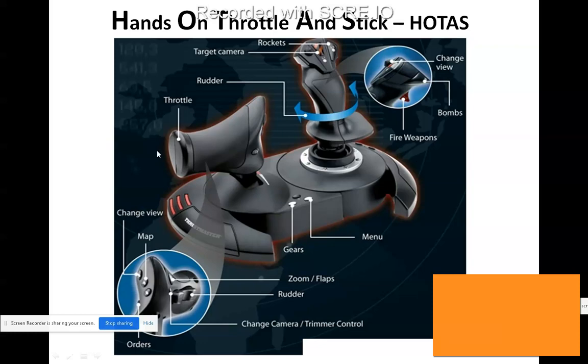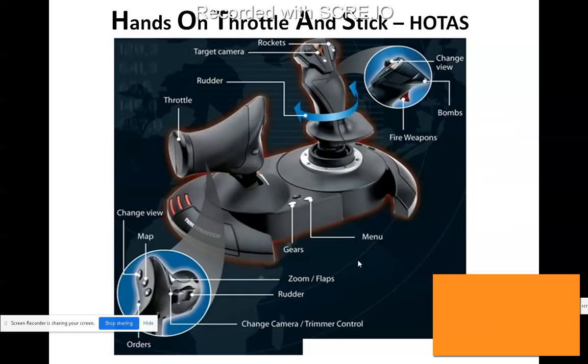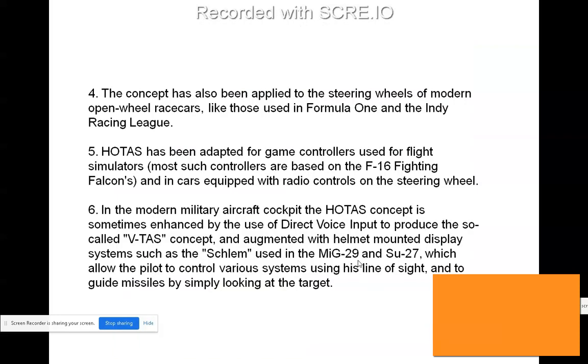So he will be keeping his hands on the buttons and switches present in the throttle, so that he can concentrate on other things rather than concentrating on the collection of data from the subsystems. The same concept can also be applied in many applications like race cars and game controllers, and the same concept is applied in military aircraft systems also.